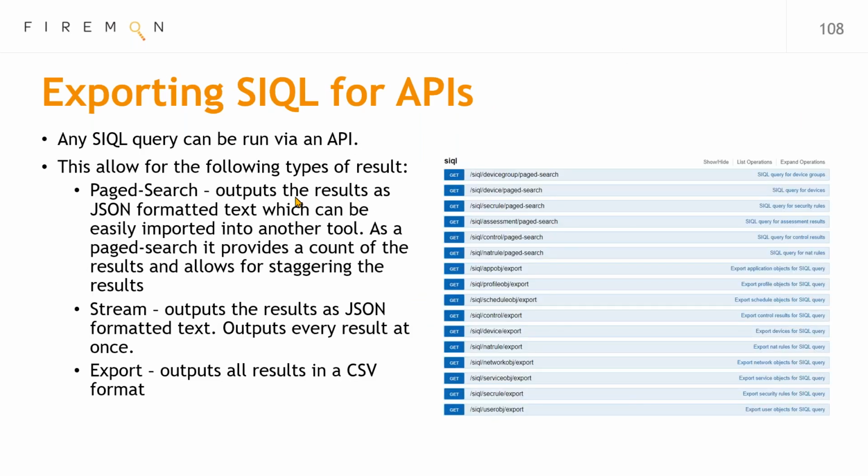All right, any SQL query you run in Policy Optimizer can also be run through an API call. For example, here, this one would allow you to output the results of that query as JSON formatted text for easy importation into some other tool. By using the API, we can take the raw data, stream it directly to another tool as JSON formatted text with all of the results being streamed simultaneously, or perhaps output all of the results in a CSV format instead. JSON, for those who might not be familiar with it, is an open standard Java-based syntax for storing and exchanging data, and it uses humanly readable text, so you can see that you can actually understand what that particular JSON string is actually going to do.